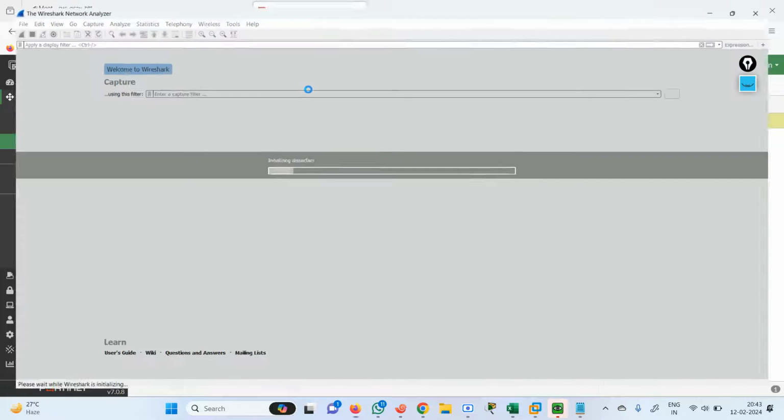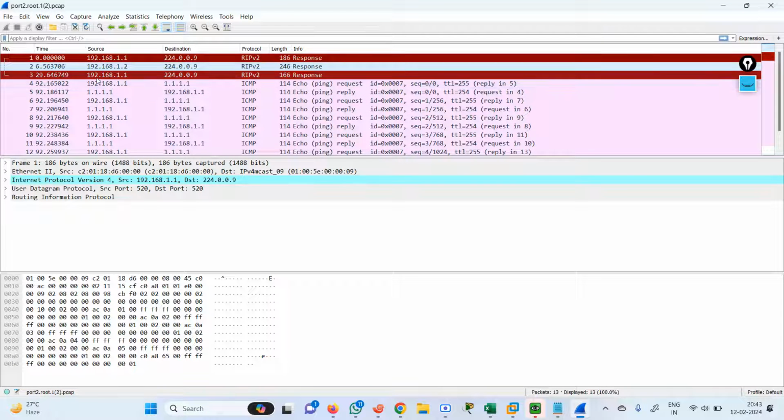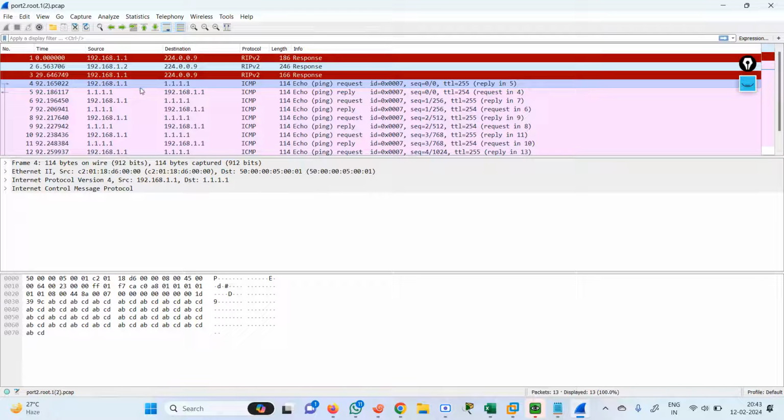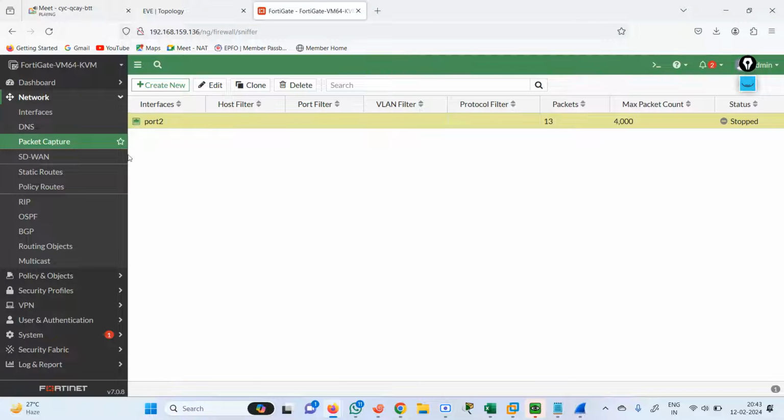Now if you check where 192.168.1.1 is going, the destination is 1.1.1.1, right? It is a request, and the reply is coming from 1.1.1.1 to 192.168.1.1, and again request and reply, right? That means 1.1.1.1 is replying. You are able to see 192.168.1.1 anywhere in between, at the firewall, but in the internet you can't see it. Clear?